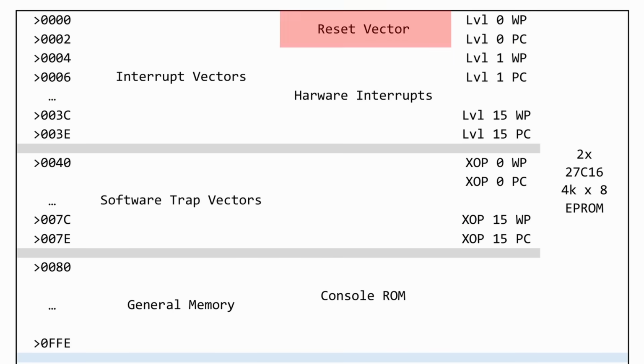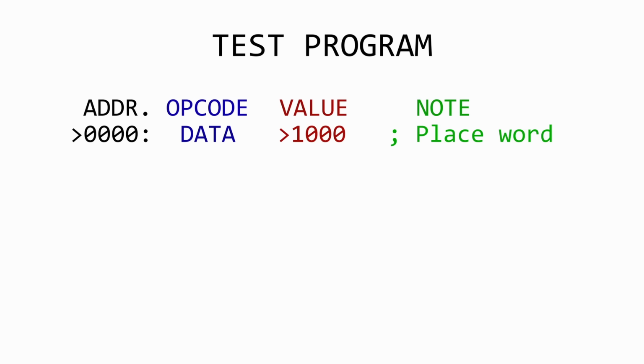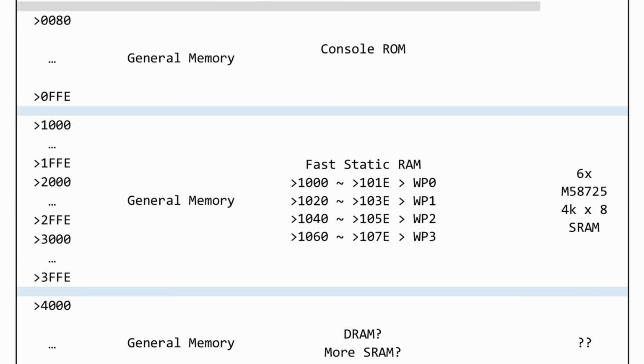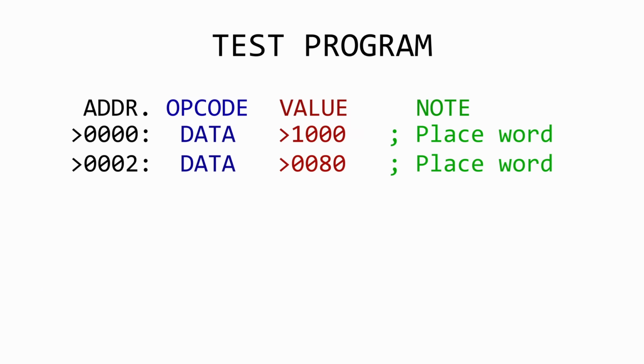Whenever you hit reset, it goes to memory address 0000. It grabs that value, stuffs it into the workspace pointer, and then it goes to memory address 0002, grabs that value, stuffs it into the program counter, and jumps to that location to start executing code. Now, all of our registers are going to be in RAM, and that's going to be starting at memory address 1000. So that's the first value that we need to put in. Then I want our actual program to live at memory address hex 80, and that's where essentially the core software of the machine is going to live.